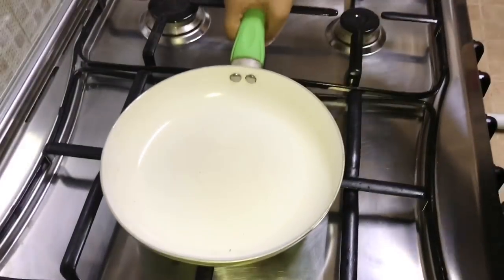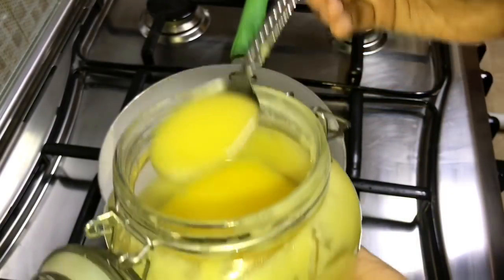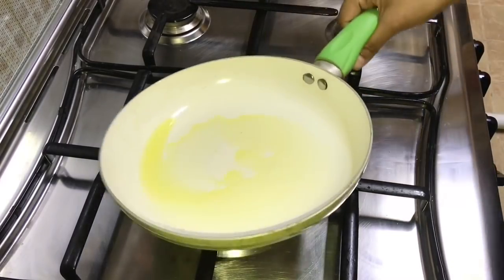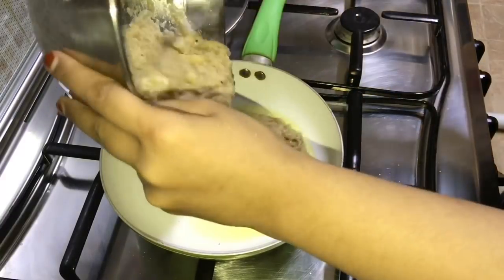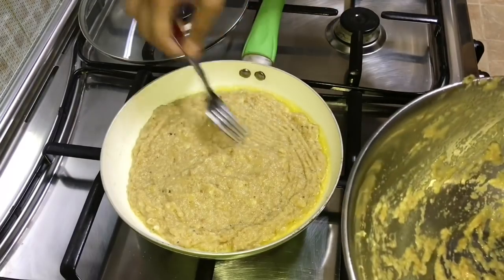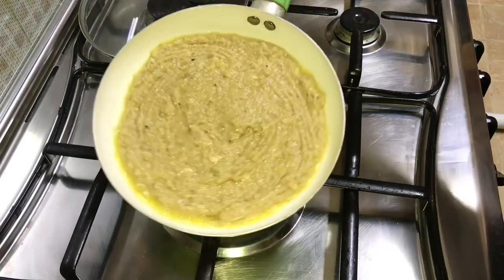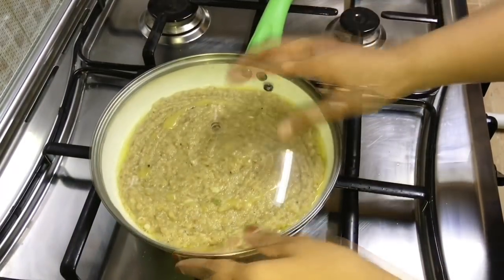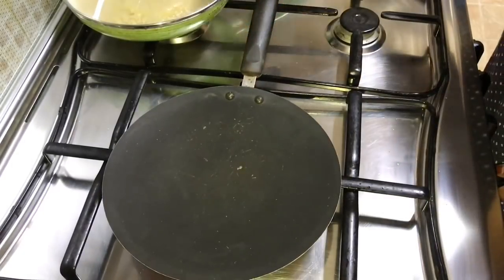Heating a pan. Adding a spoon of ghee. Pour the mixture into it and spreading all over. Swirling the pan so that the ghee is all round. Cover and keep in very low flame, or you can keep it onto a tawa if you feel it might get burned at the bottom.